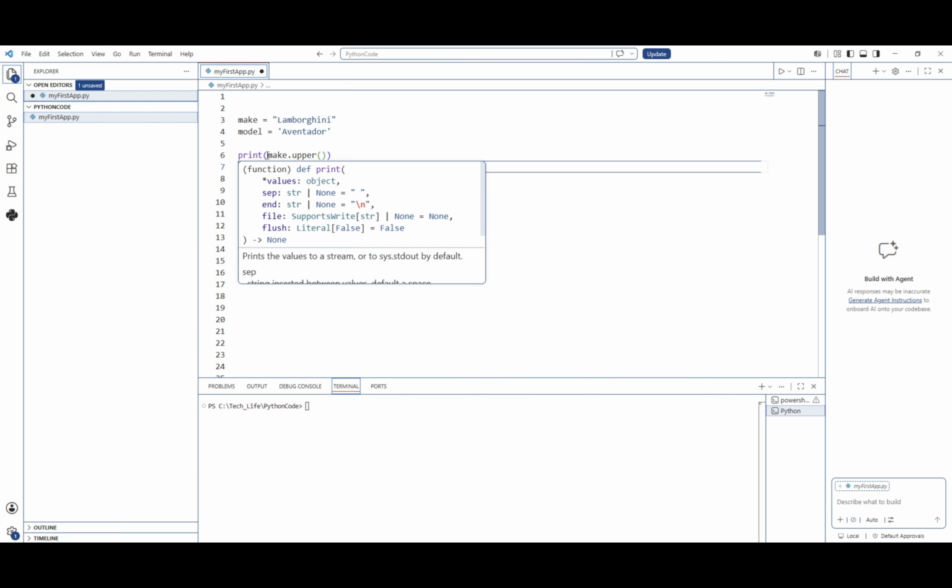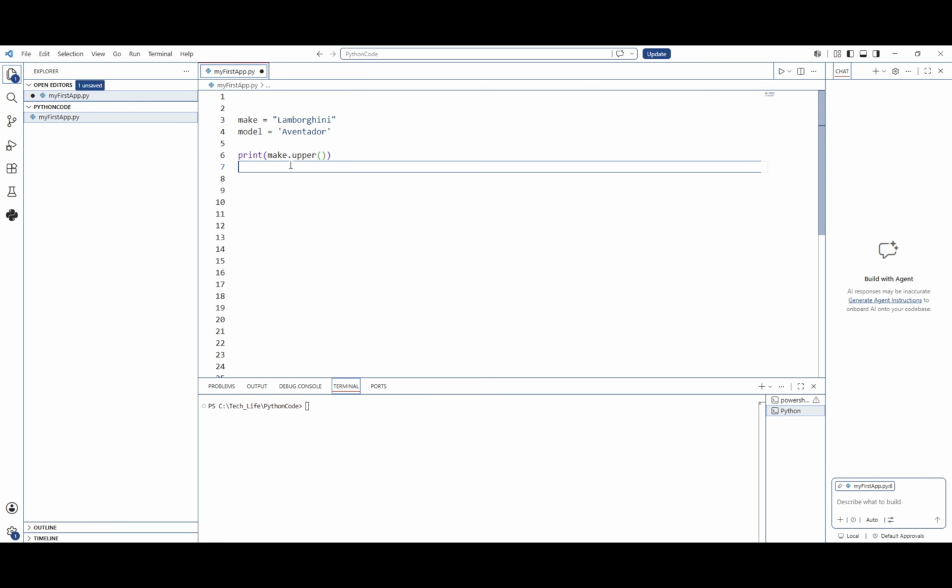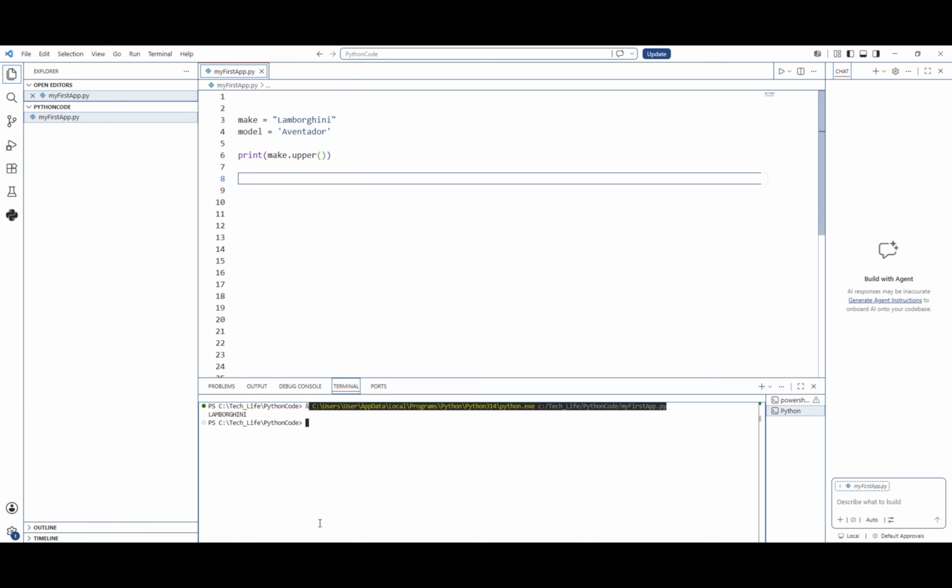Okay, so just to recap, make is an object of type string. Objects have methods associated to them. We can access those methods by using this dot notation, and one of those methods is called upper, and so we're going to call this upper method of this make object. So Control S to save, and run that.